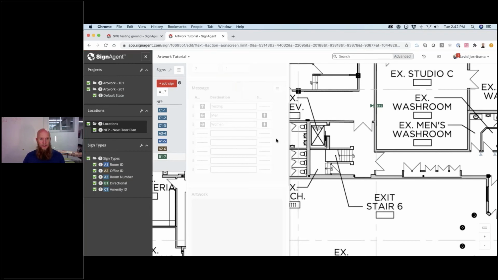So when I save this, it's now going to draw the template.